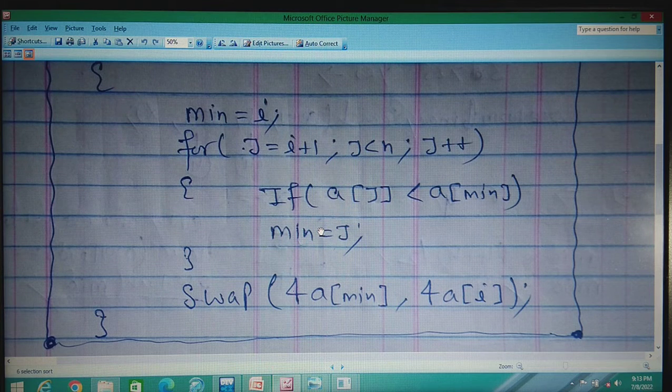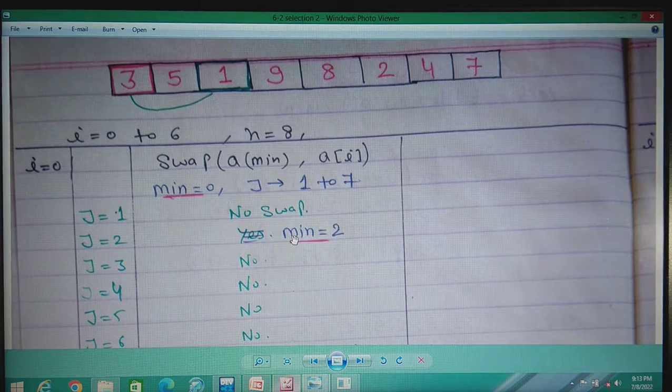In your exam, in your CAT exam, what will you write? You are finding the index where the value is minimum, then you will swap it. This is your algorithm.